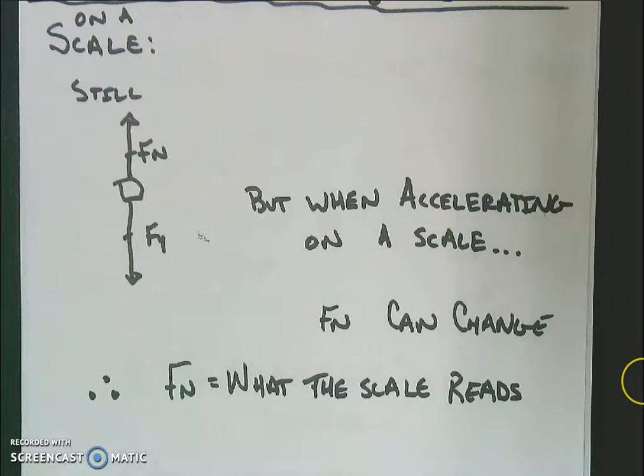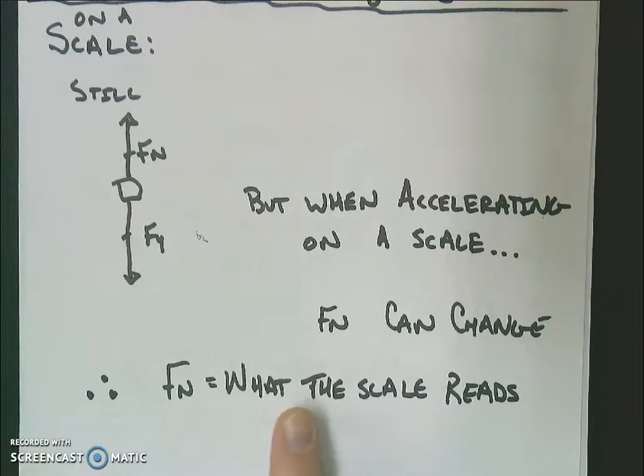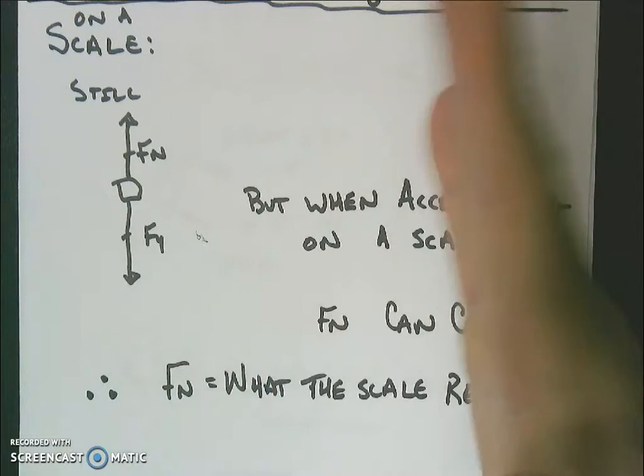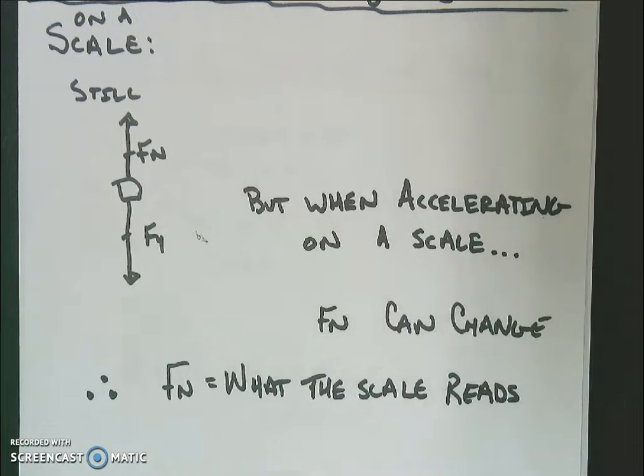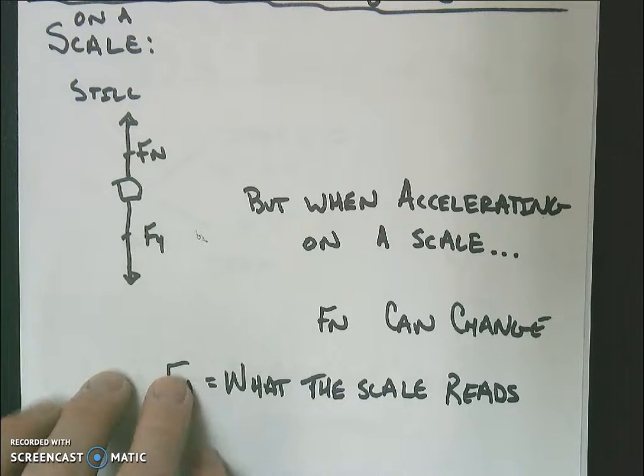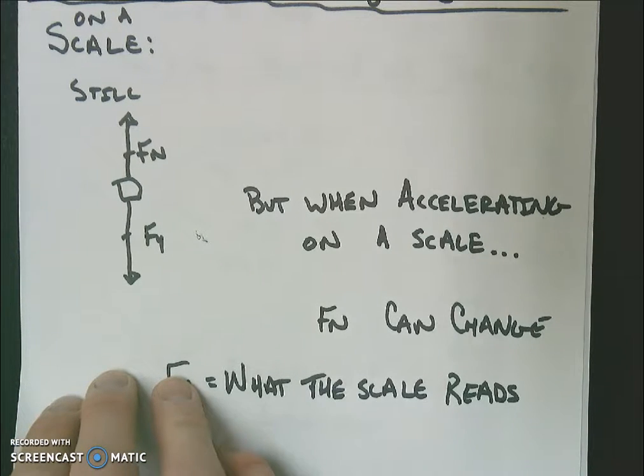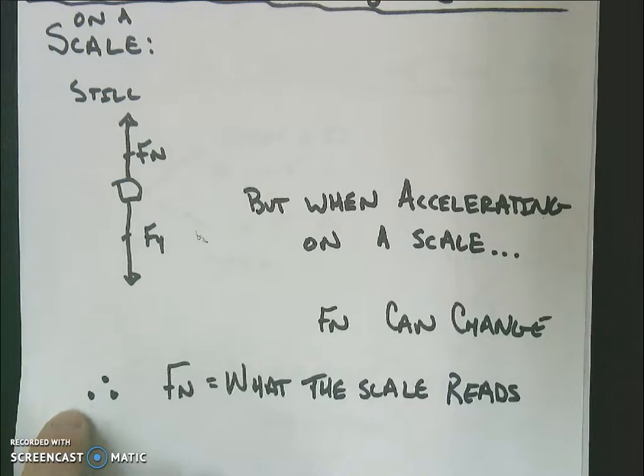So the reason I bring that up, and this is probably the biggest takeaway of this whole video, is that when you look at the normal force, that's what a scale reads. The scale is actually reading the normal force. Now, most of us have probably been on a bathroom scale at some point, and when you stand on it, your mass does not change no matter what. But if you bounce up and down, the hand will bounce like this if you're jumping up and down. And so we know that that's not your mass changing. That's the reading on the scale changing, which is your normal force.